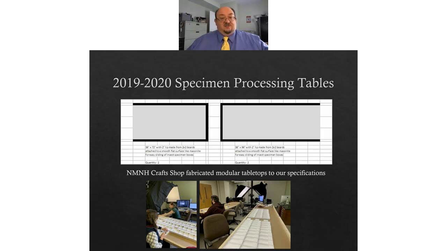So if we needed to move a section quickly, we could do that very easily because these were both quite light. You can see that it's virtually impossible to push one of these trays up and off of the table when it's fully put together. And that's what we were going for. We really wanted to make sure that we could maintain good rows because they were important for putting things back together, and we weren't risking losing something sliding off the side while labels were not on the specimen.